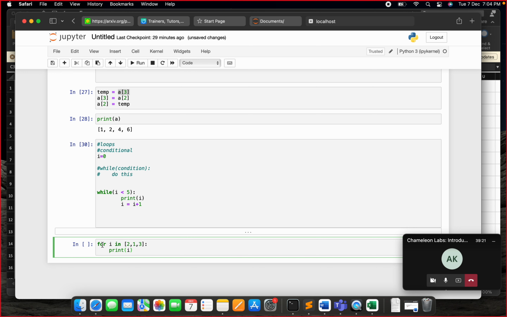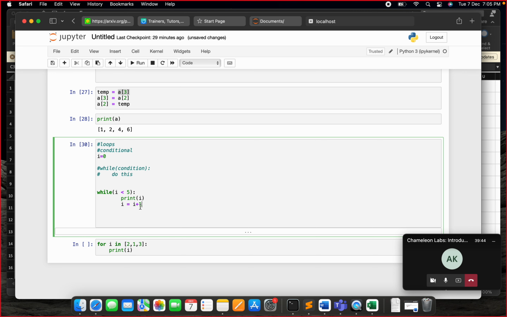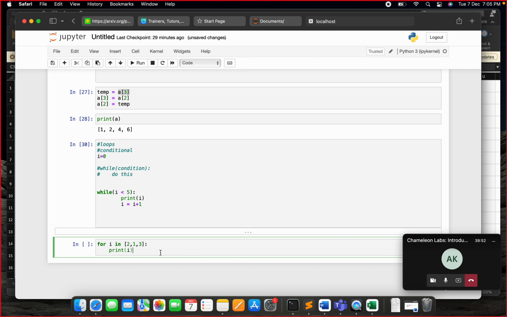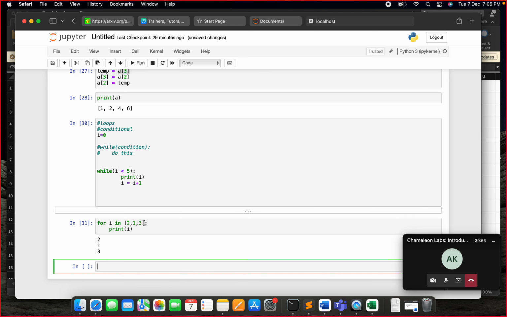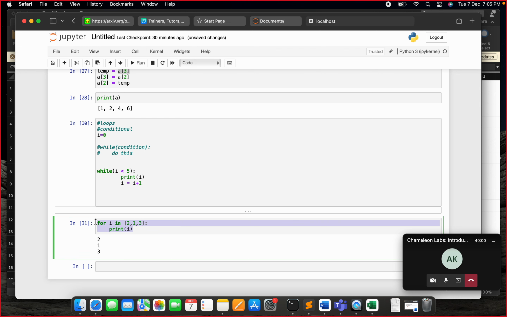Here we don't have to be that vigilant, because we will be having a fixed size of the array, and we are iterating over each element of it. So we can safely perform this operation without being vigilant of an ever-running loop, which is called an infinite loop. If we run this, we will print 2 1 3. So everybody is clear with the syntax of the loops, while and for loop?